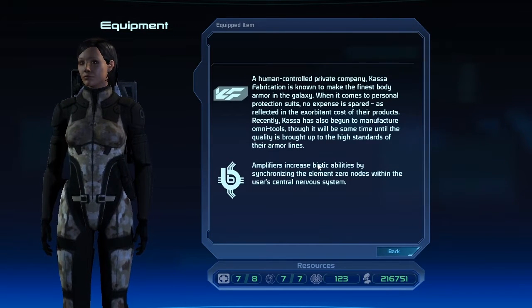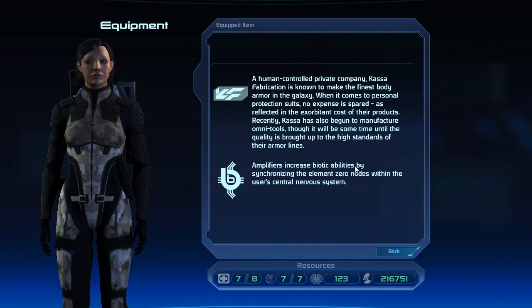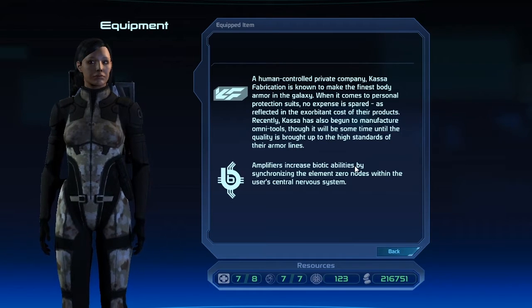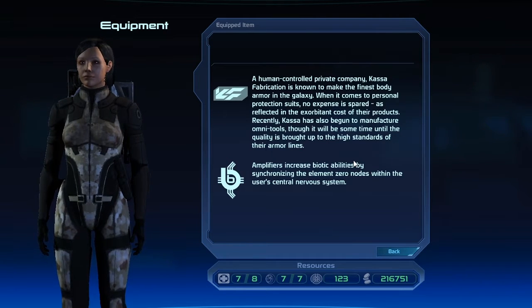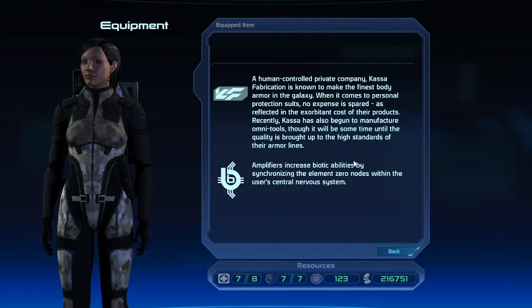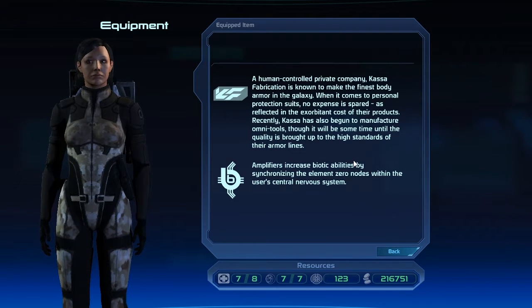A human-controlled private company, Casa Fabrication is known to make the finest body armor in the galaxy. When it comes to personal protection suits, no expense is spared, as reflected in the exorbitant costs of their products. Recently, Casa has also begun to manufacture Omni tools, though it will be some time until the quality is brought up to the high standards of their armor lines.